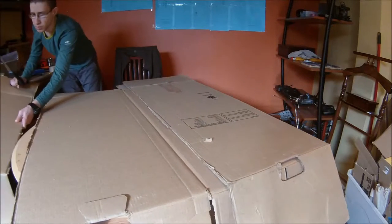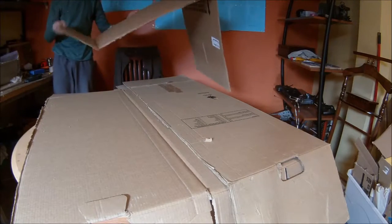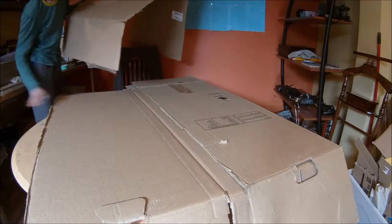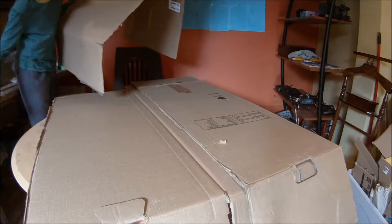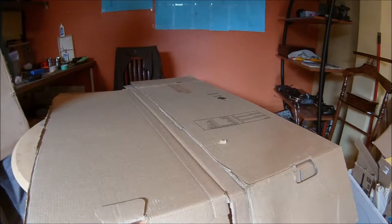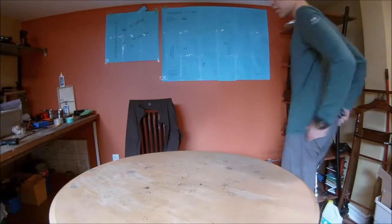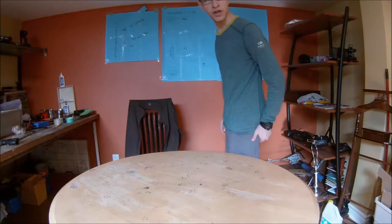There we go, that's one piece of cardboard. Good. We'll just put this somewhere. Okay, so I finished cutting all the cardboard, they're all at the side.